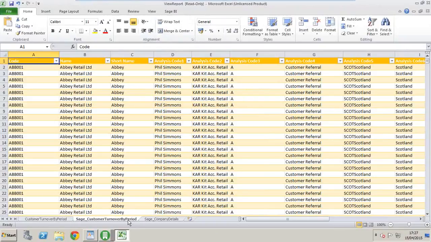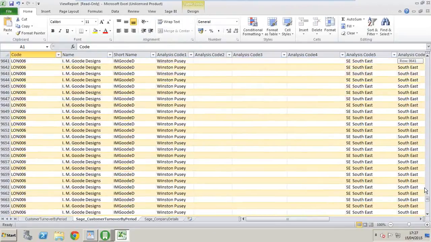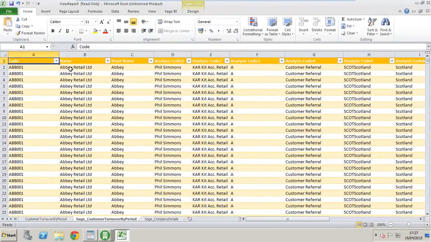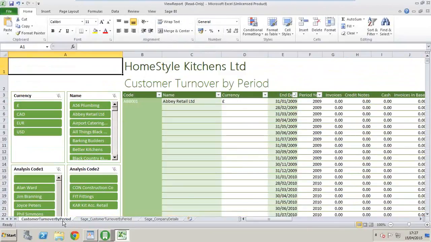So basically all it's doing is taking all of your sales, customer transactions, and it's just putting them here into an Excel list. Anyone who knows anything about pivot tables can make a dead easy pivot table to do what they want with that data, which I think was always missing, whereas before you had to print something out of Sage 200 and then you had to save it as a CSV file. Hopefully this makes it much easier.